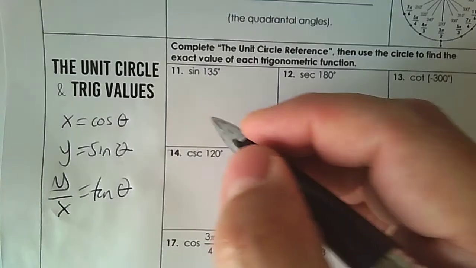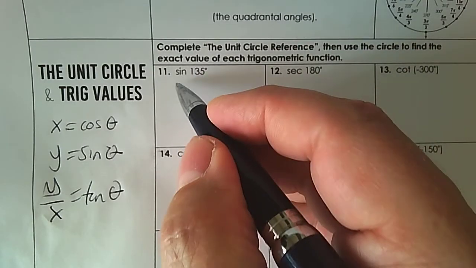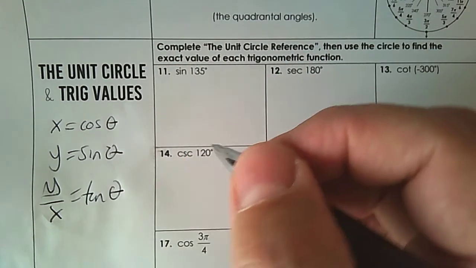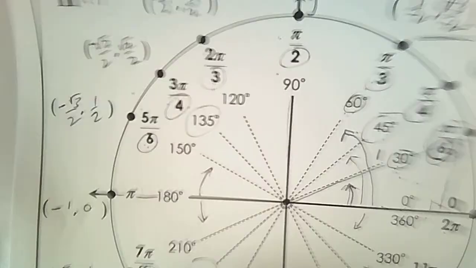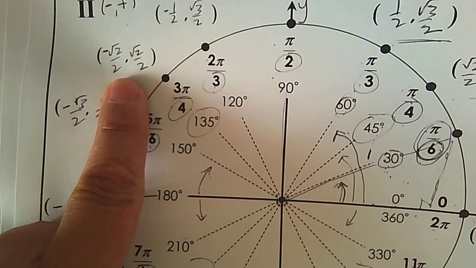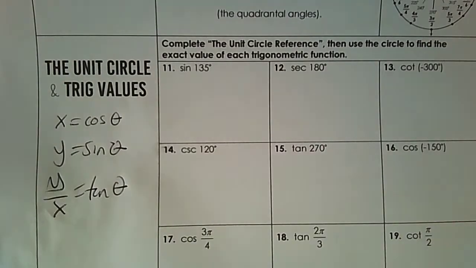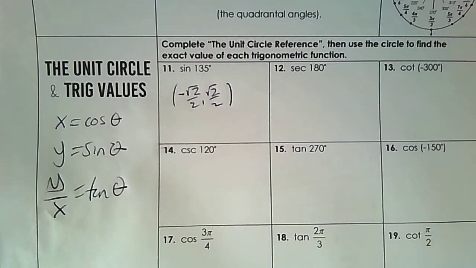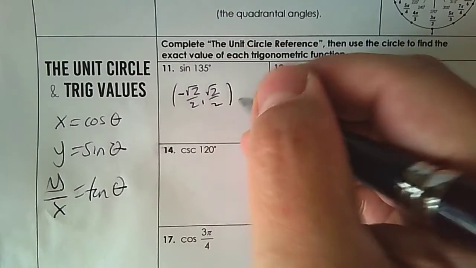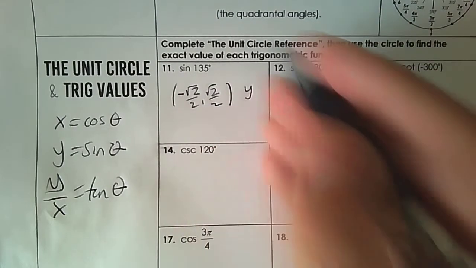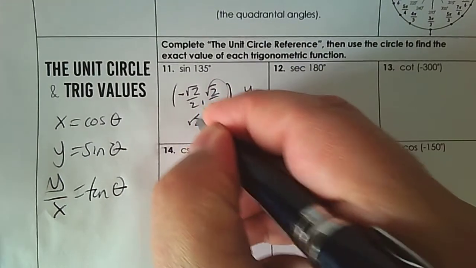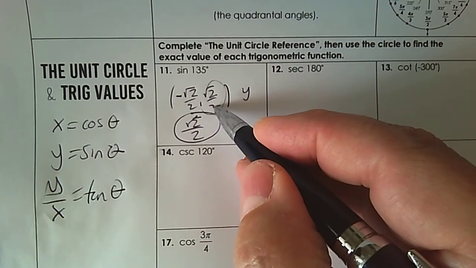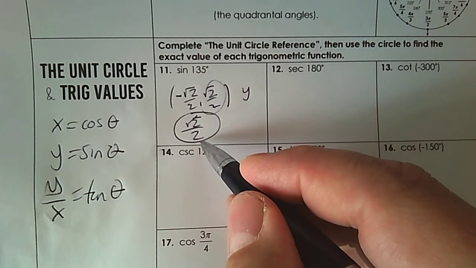So let me guide you through it. First, what's the value of sine at 135? Because you don't have it memorized yet, the first thing I would say is, if you looked off the unit circle, could you find 135 and tell me the point that goes with 135? The point that goes with 135 is negative root 2 over 2 and positive root 2 over 2. Next, sine goes with the y value. What is the y value here? The y value is positive root 2 over 2, and you have your answer. So it starts with knowing the point on the circle, and then the definition, and then you have your answer.